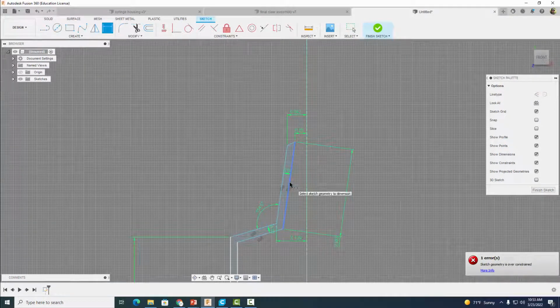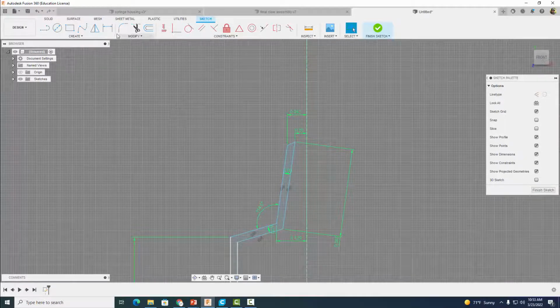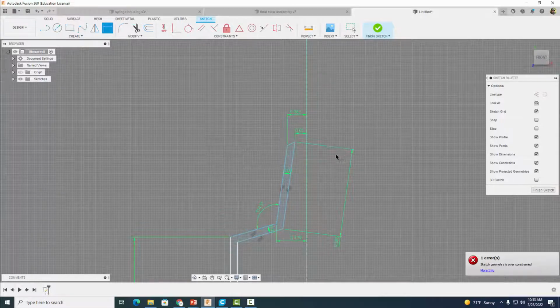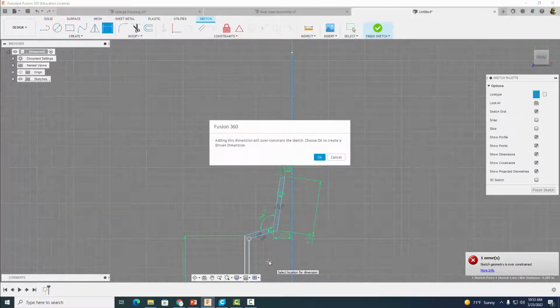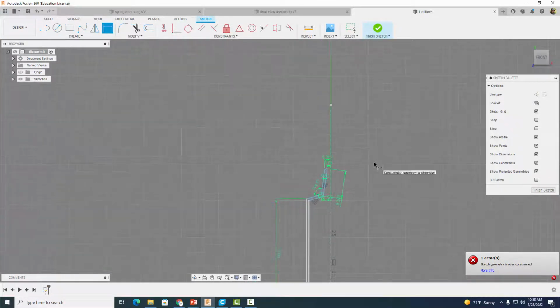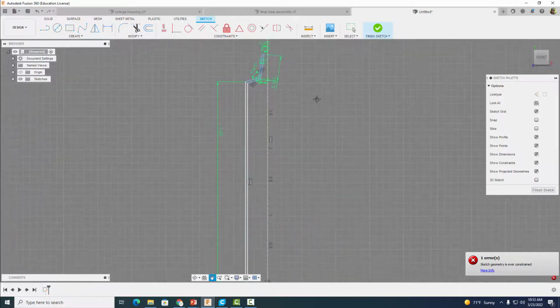There's a lot of dimensions you can add. I mean, if you think about it, right here, that one's over constrained. That one's over constrained. But anyways, let's go ahead and finish this and revolve it.